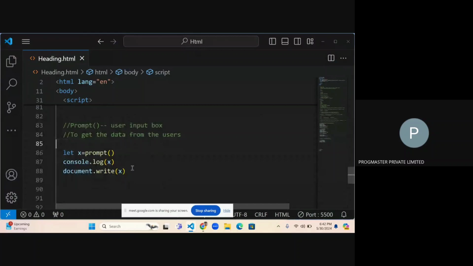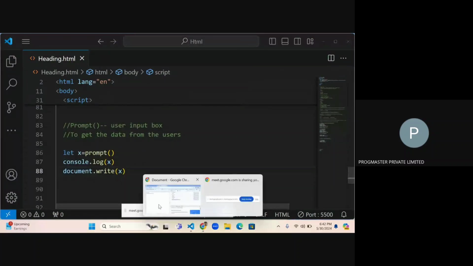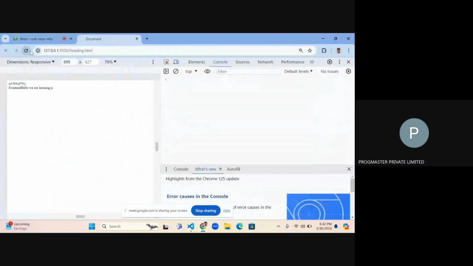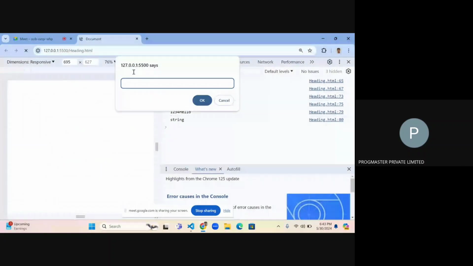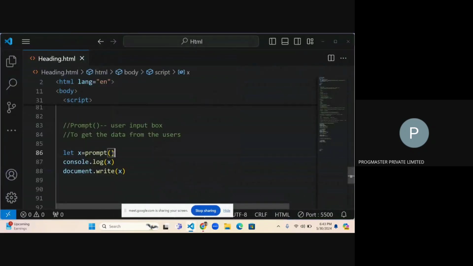Now, for example, refresh this one. See, now the server name will be there. So we have to give some reference name for the user. So how to define that reference name? By using it within that prompt function only, like "enter your name here", something.